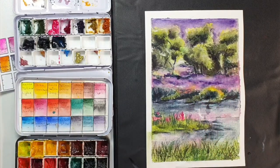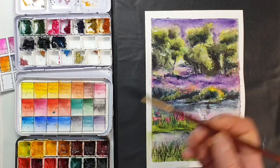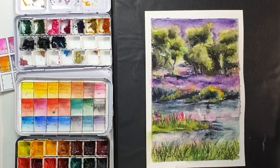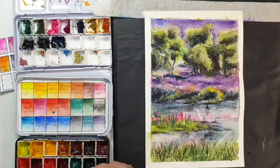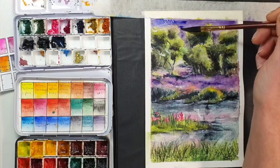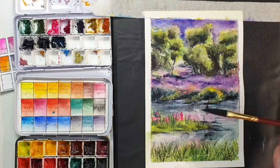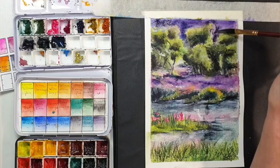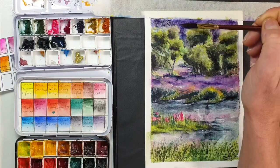So I've done that, and now what I have also noticed is that I have done the sky and the lavender fields the same color, so it's kind of confusing to our eye; we can't make out if this is a horizon or what's going on. So I decided to make the sky, or the very distant trees, a little bit darker and a little bit bluer, to make it clear to the viewer that this is the sky or something very distant, and this is another level forward that is warmer, the lavender fields. So I'm just going to darken or cool it, change the color a little bit, make it more blue than purple.